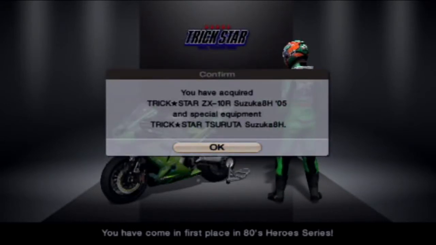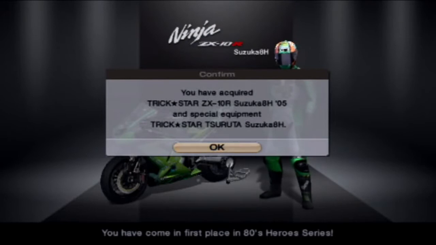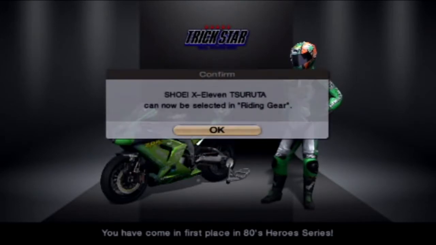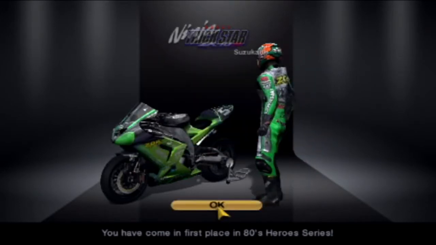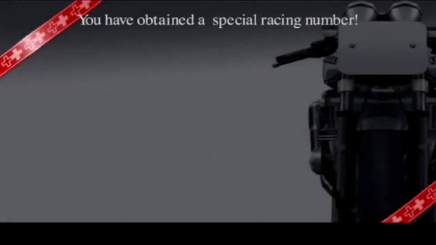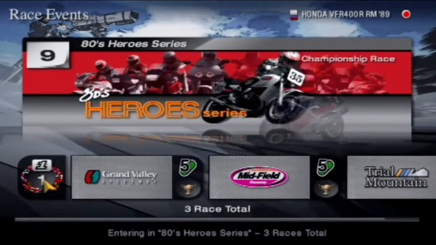You've acquired special equipment and... What? That looks insane. Wow. That looks amazing. And we got ourselves a special racing number as well. Nice. I'll equip that now. But there we go. That is the 80's Hero Series done.